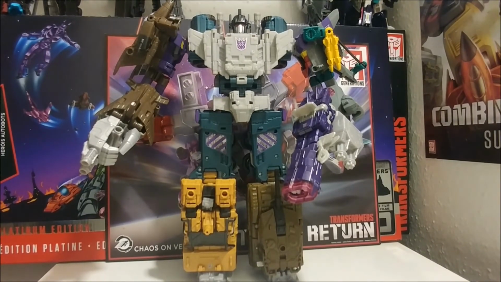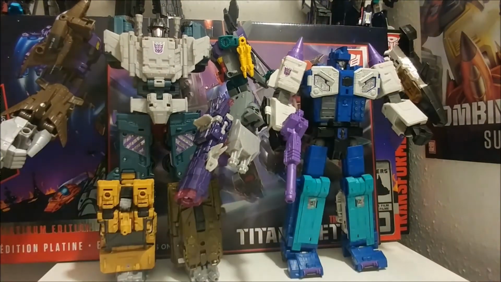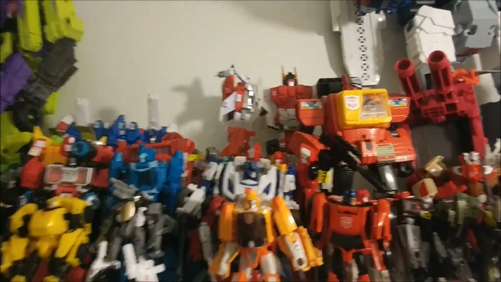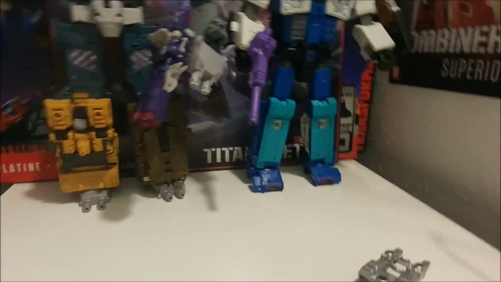So for size comparison, here I have him next to Overlord right here, or just move him over here. And he's about taller, about in a leader size class. I do want to show them next to some of the combiners, but it's gonna take a while just to move all these spheres out of the way. I'm gonna plug this charger in. And then I don't want to get Menasor because he likes to flop around and then he's gonna fall apart. So yeah, I'm just gonna show you Bruticus with Overlord right here.